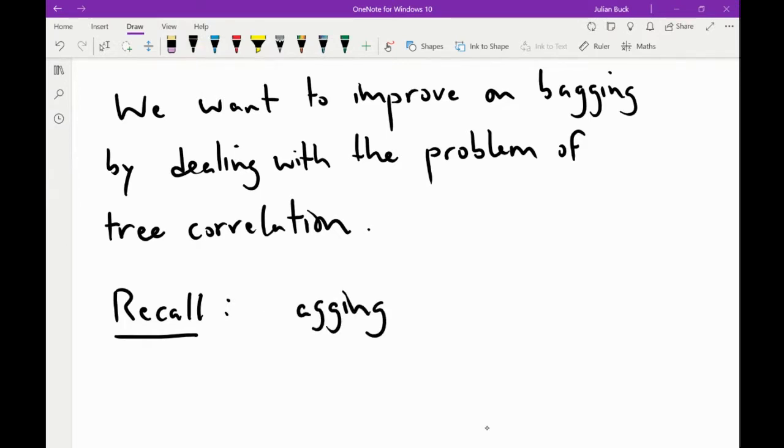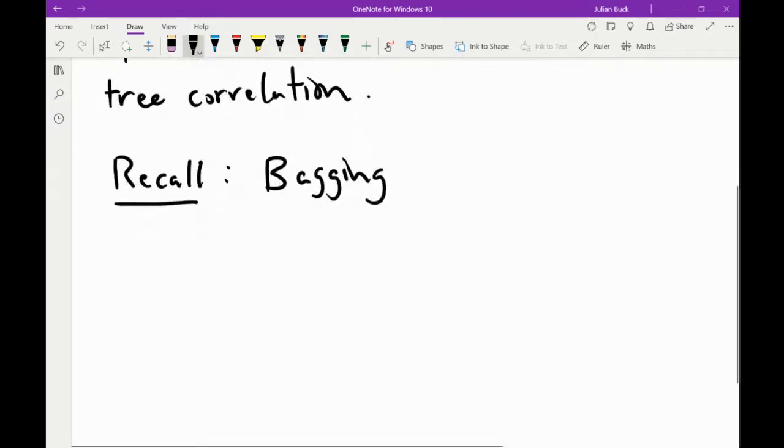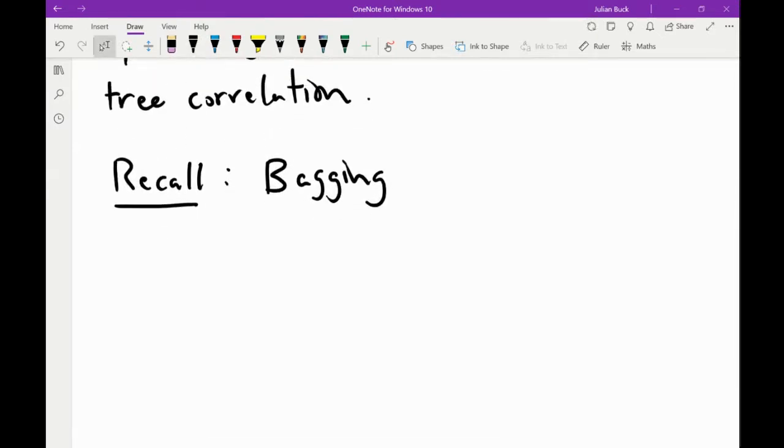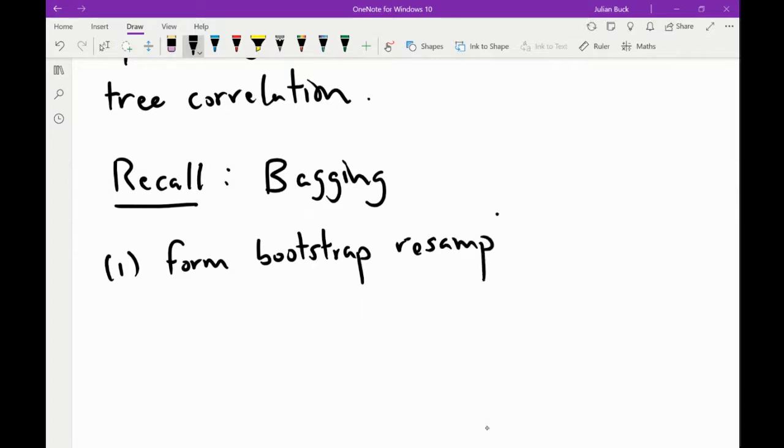So the idea behind bagging was to take a model such as a decision tree, or more generally some kind of high variance learning model, and generate lots of them randomly, and then aggregate those. So we form bootstrap resamples, so copies, so to speak, or almost copies of the training data.